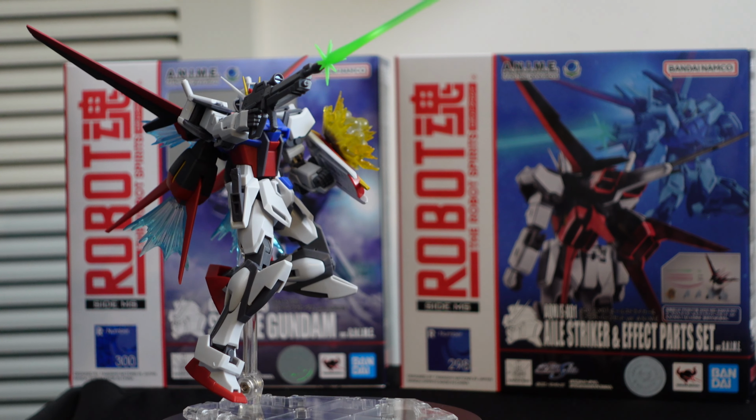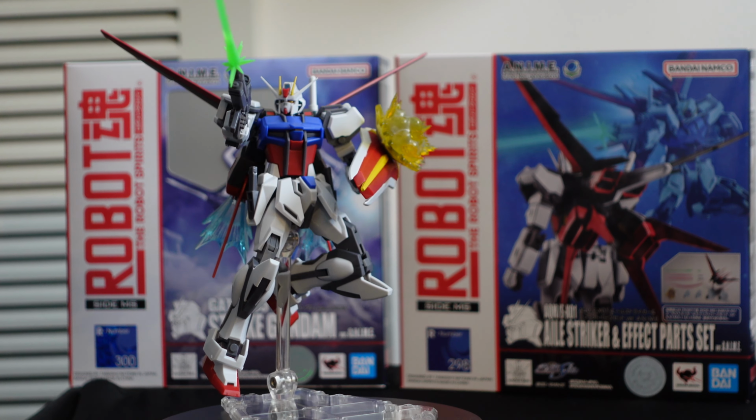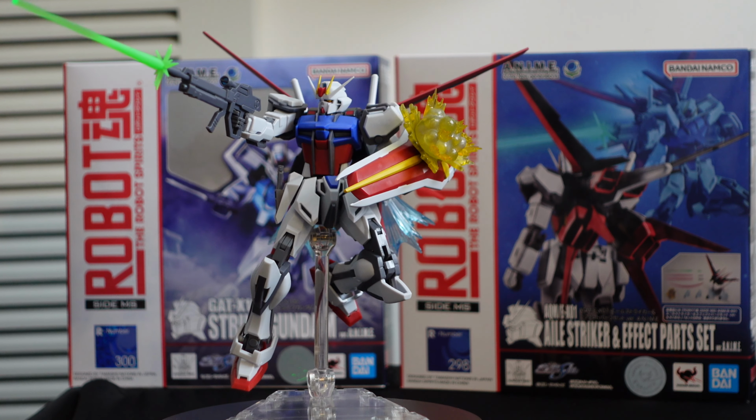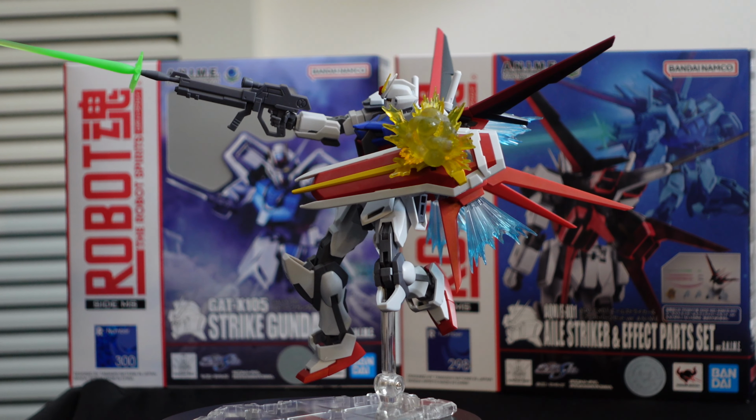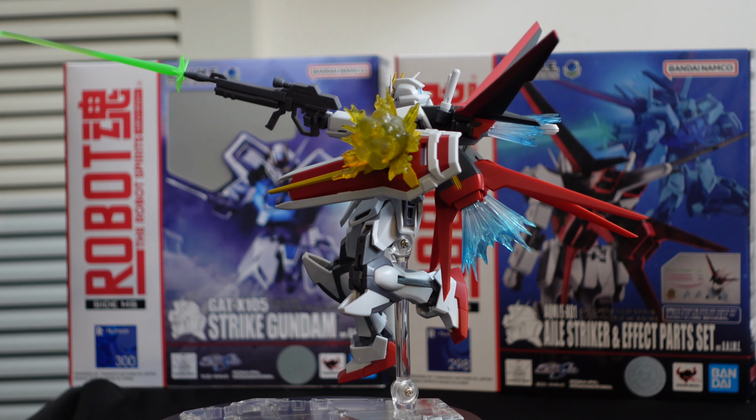I really, really am hoping that we get a Strike and Justice kind of grabbing hands pose. I will spend any amount of money to recreate that scene. It's one of my absolute favorite scenes from Gundam Seed.